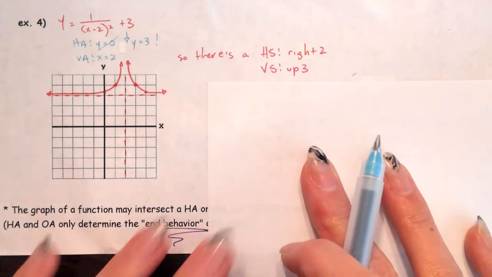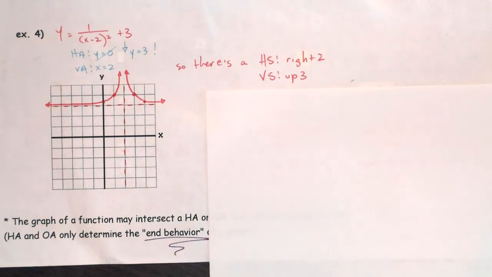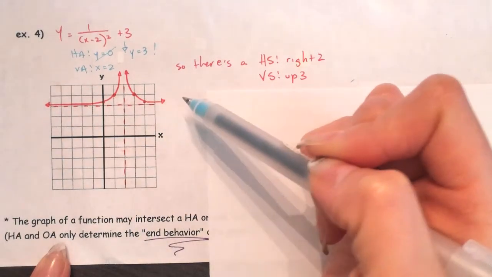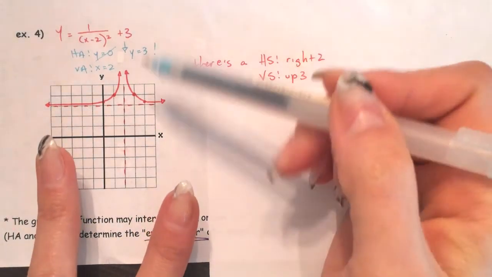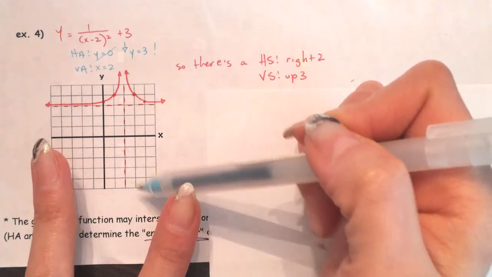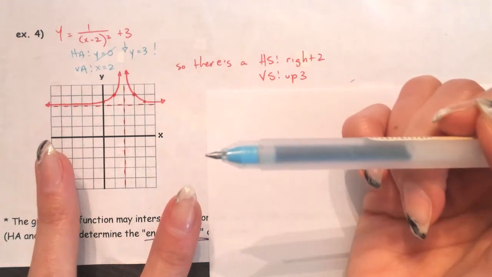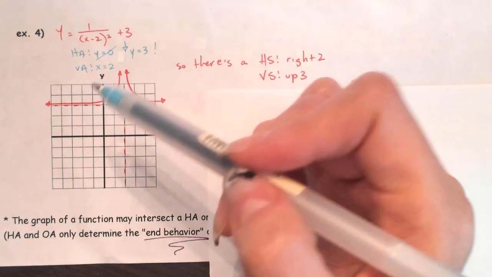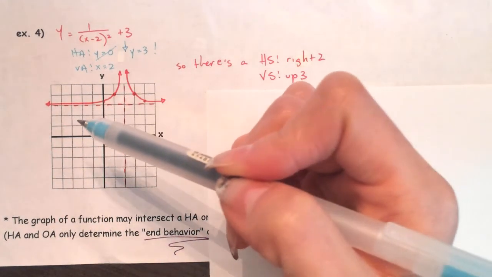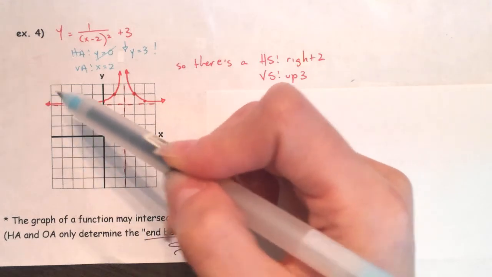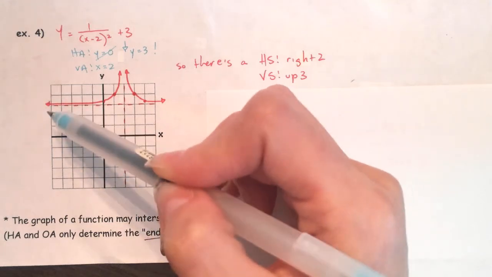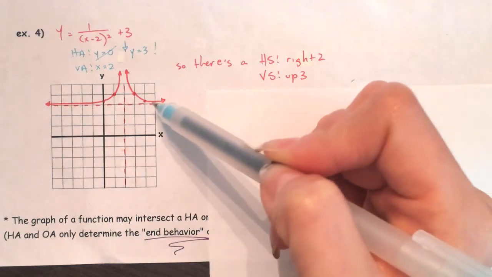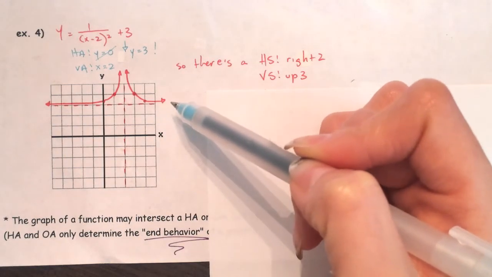Okay, so now let's look at these limits. How many limits, first of all? Well, there's a left side, there's a right side, so that's 2. There is one vertical asymptote, so the left and right of the vertical asymptote is another 2. So there should be 4. What's happening on the very left? What's your y value? It's 3. What's happening to the very right? What's your y value? It's 3.